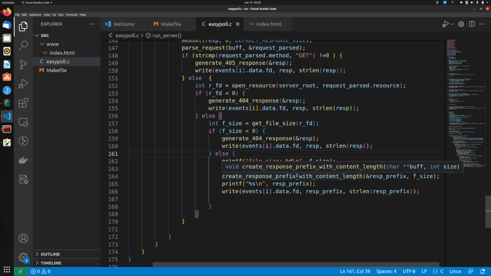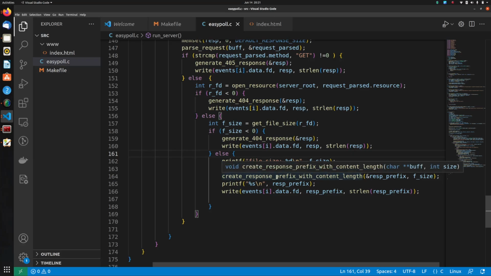Since we'll be continuously iterating over all the events and the corresponding file descriptors, and writing the requested resource data to the connection FD part by part until the full data is written, till the time the full data is written and the connection gets closed, we have to keep track of the resource FD and the corresponding connection FD.